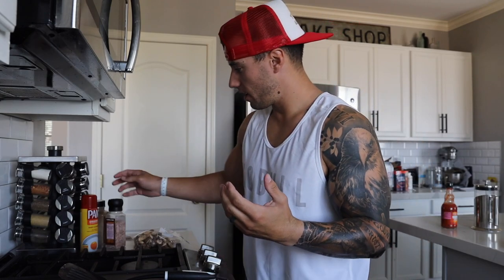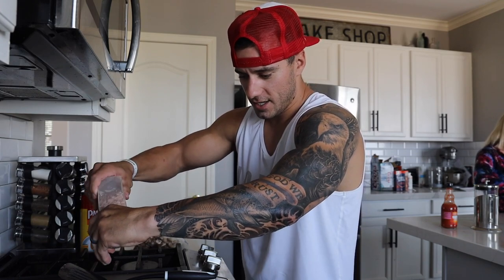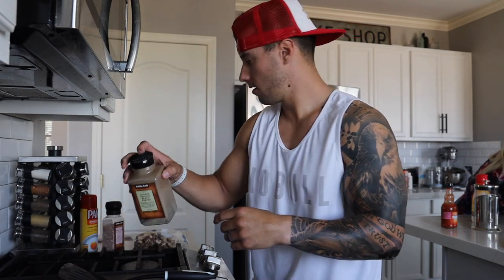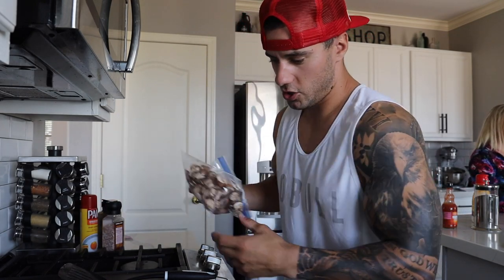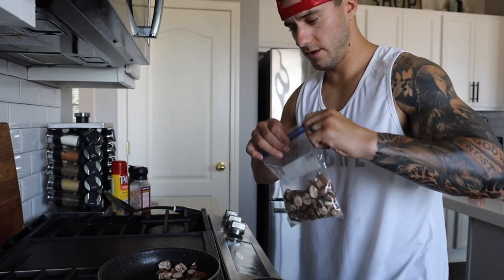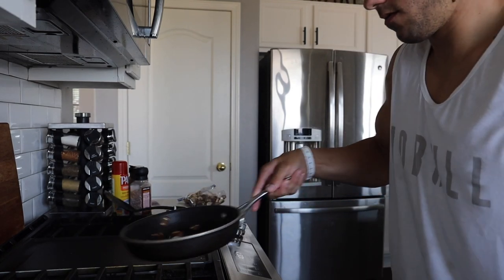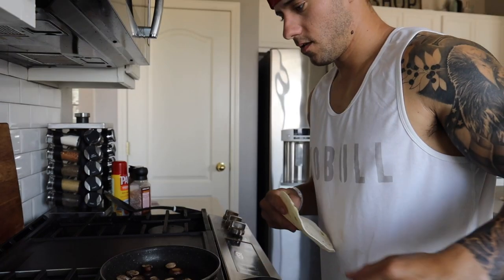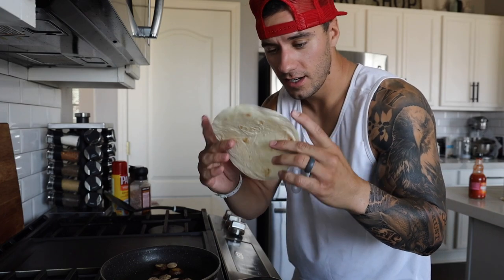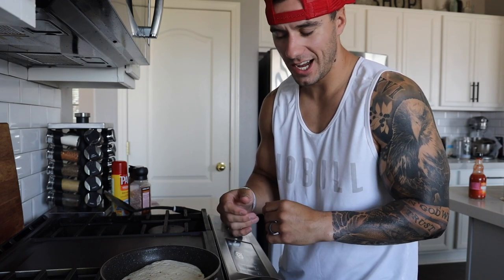All right, so I just flipped those over, and what I like to do is turn the burner off. That way it doesn't get overcooked and we've still got some of the runny yolk in there. I'm going to throw some salt, some pepper, and now we saute the mushrooms. Should about do it. While those are still sauteing up, throw this on there just to warm it up a little bit. Just a couple seconds on each side.